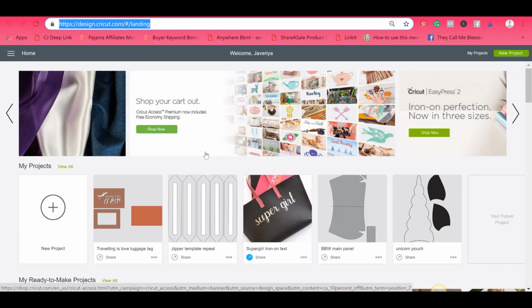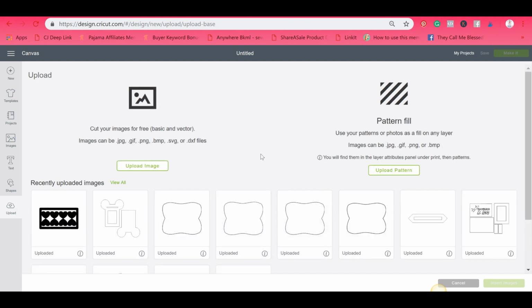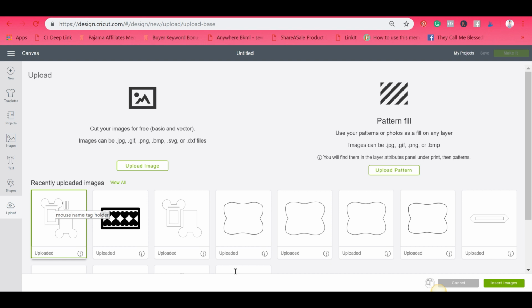All right, to cut this thing out, first open up Design Space and then go to New Project. Go to Upload, download the file available from the free pattern library and upload it using Upload Image. So this is what you should have. Now, if you want to add some tags, you can add them here. I just want to name this card holder. Click Save. Then select the image from the recently uploaded images and click on Insert Images.